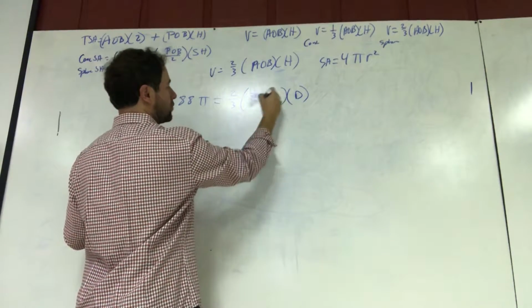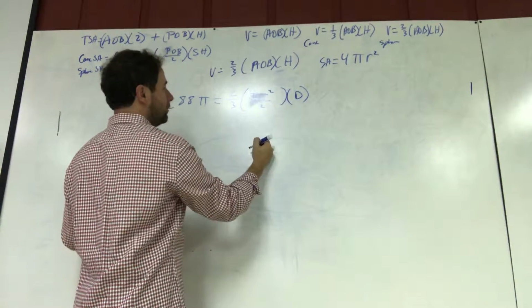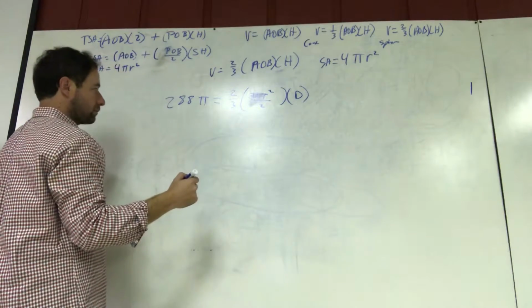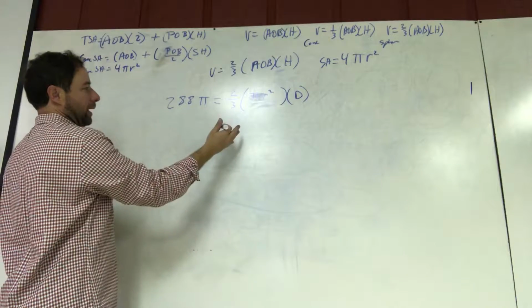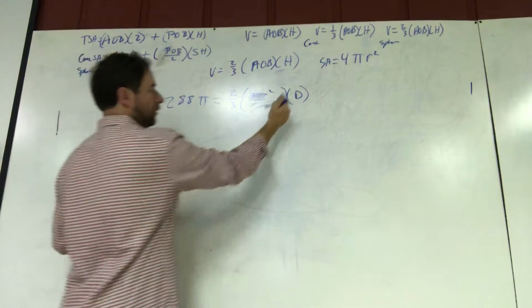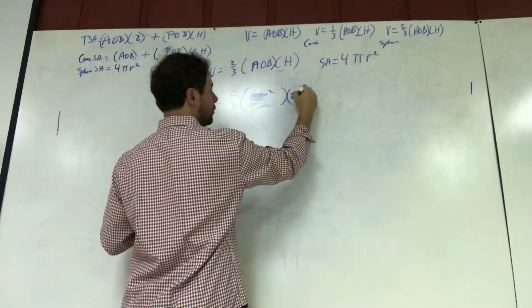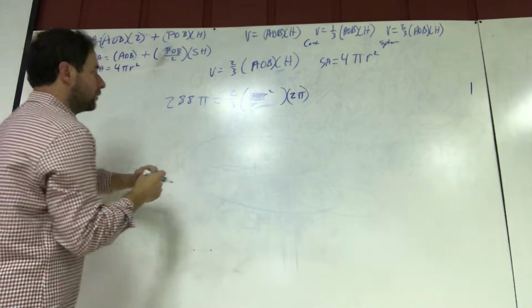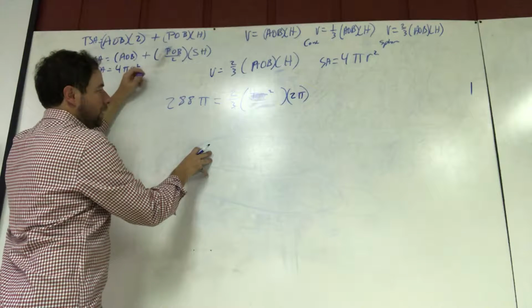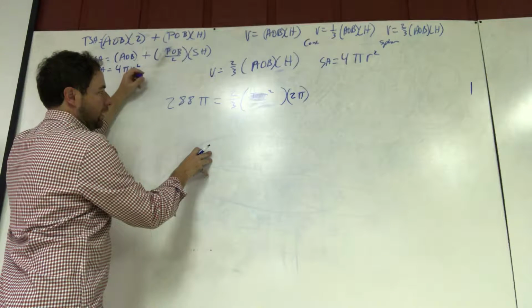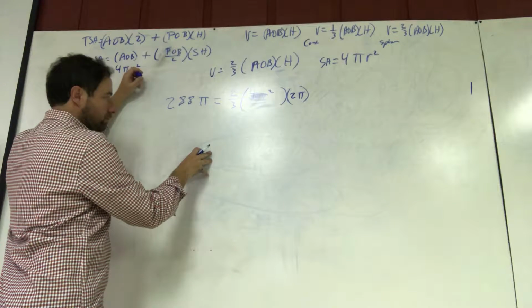So pi r squared divided by 2, not pi r squared divided by 2, it's just pi r squared. So we got 288 pi, and we're going to do all of this. Now another thing, instead of the diameter, we could write 2 pi, because that's what the diameter is, and that would kind of help us in doing what we're doing here. So we could divide both sides.